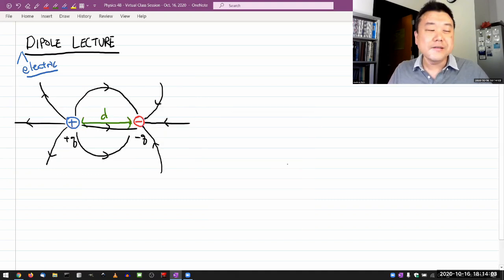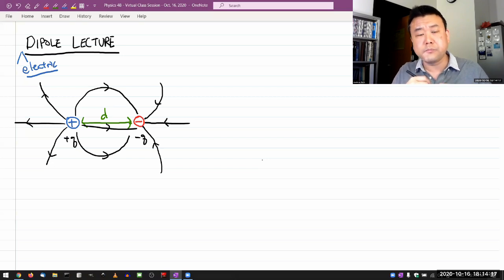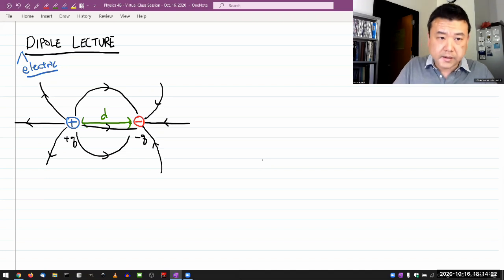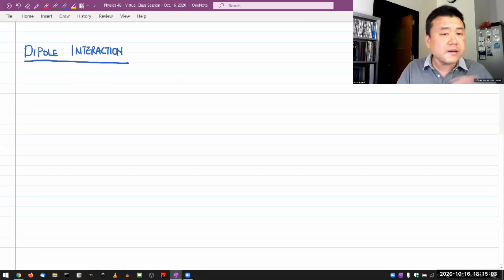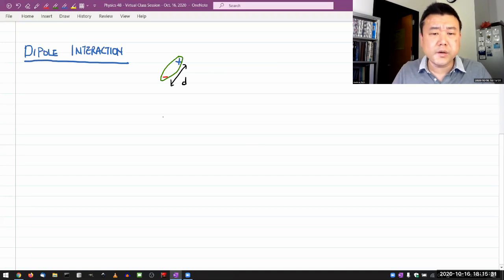So I wanted to describe some of the dipole interaction and use the remainder of maybe 10 minutes or so to do something mathematical with the dipole potential and the electric field due to a dipole. So let me talk about that dipole interaction. When I talk about a dipole, I really want you to think about an object with a separation between the charges, positive and minus, with some distance between them. And I guess it's simplest if we imagine this distance as being constant.